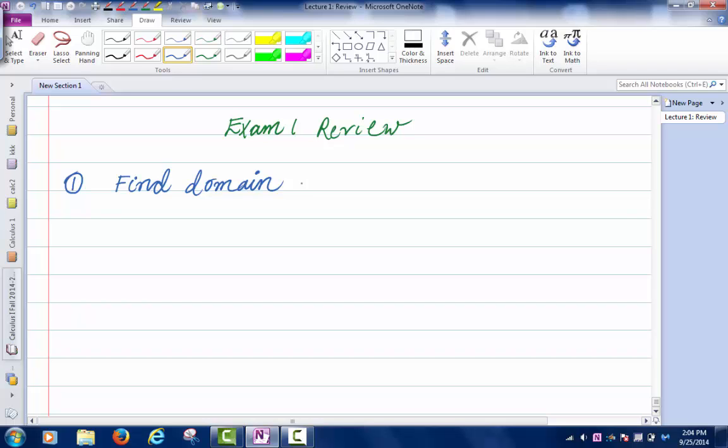So for example, let's say find the domain of the function which is given by x squared plus x minus 2. I mean, I just made up an example here, but I'm not necessarily going to give you this function. In fact, I'm going to give you two functions and you have to find their domains. So you'll be given two functions here.